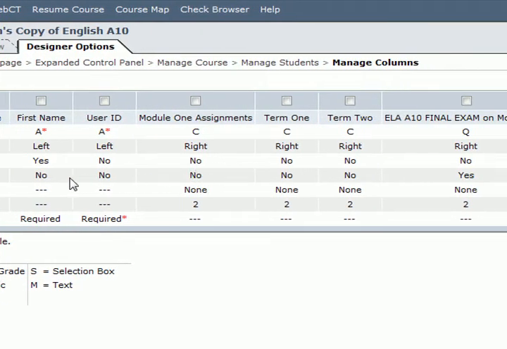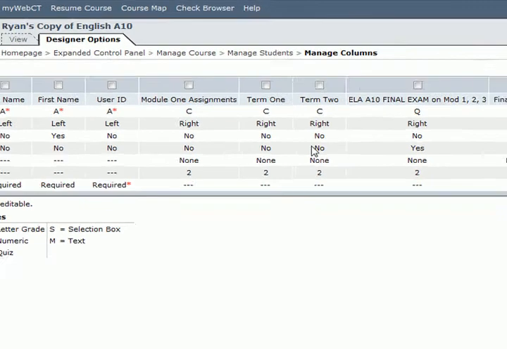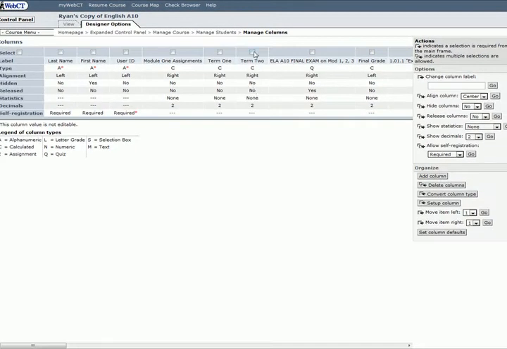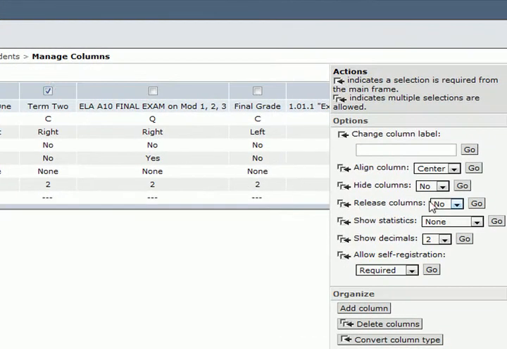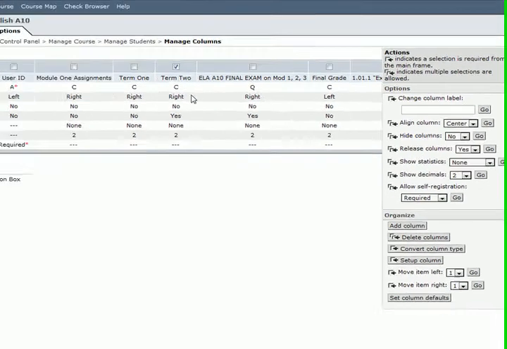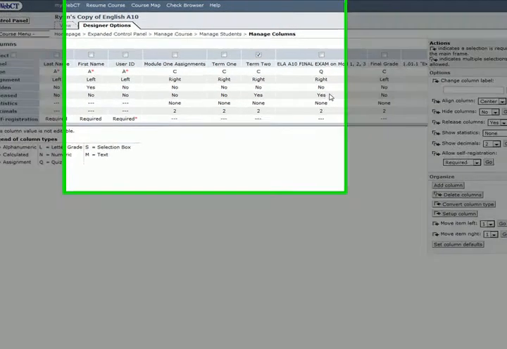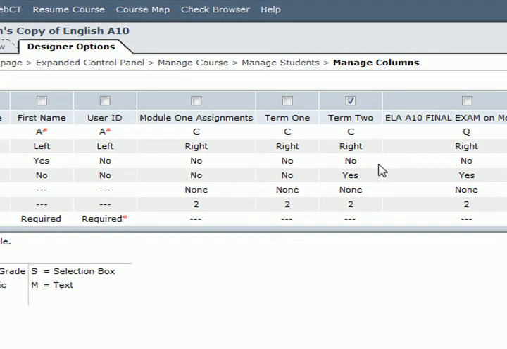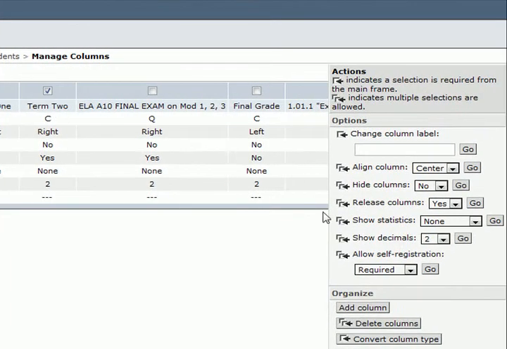Released. Some of these columns you can see are released and aren't released. If they are released, it means that it will go to the gradebook for the students to see. These marks won't. If there is a column that you want released to the gradebook, you just have to select it, click on Release. That means that it will be available for the students to see in their gradebook. So some of you might have something that you don't want the students to see or that you do want the students to see. This is how you determine what the students can see. That they don't have to see, so I'm not going to release it.